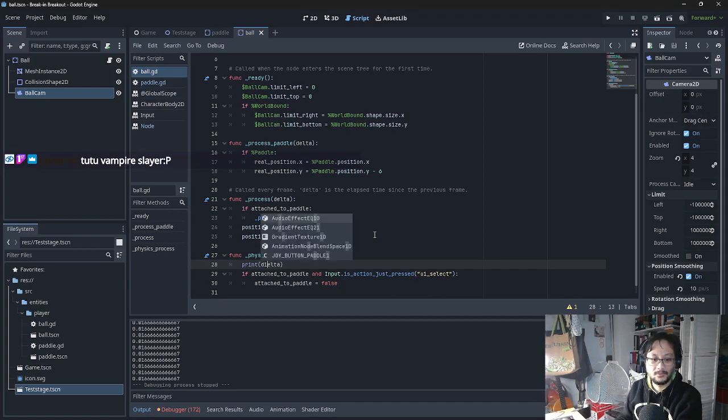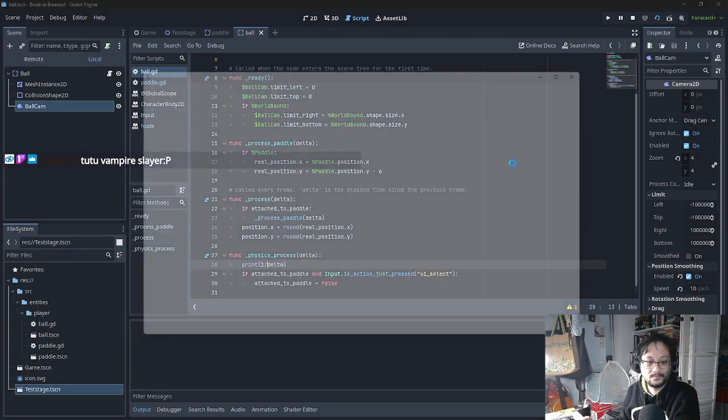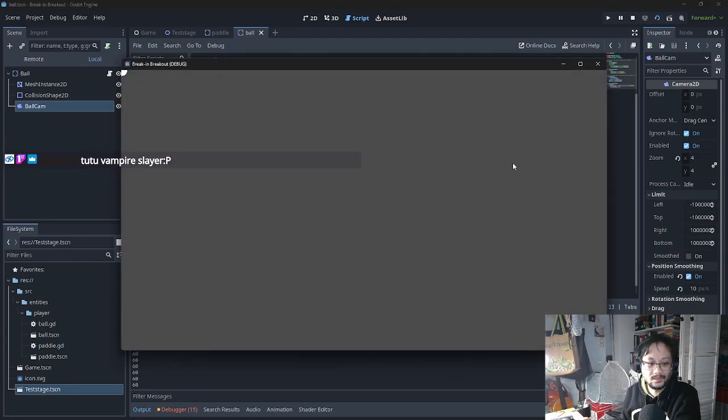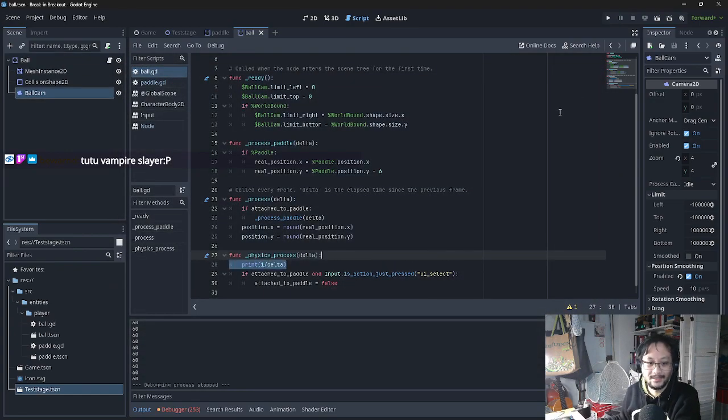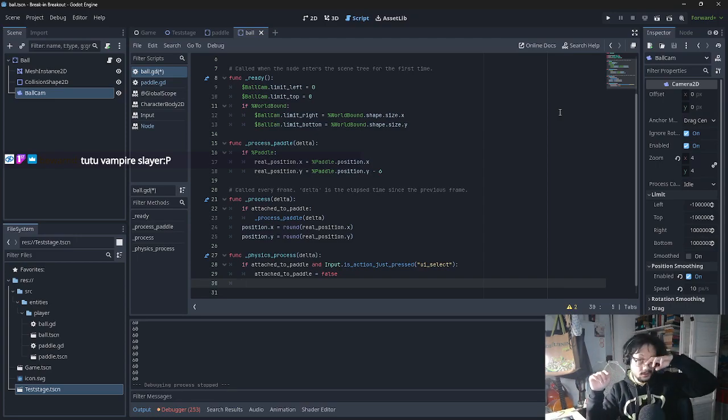So let's see what 1 divided by delta is. 60 frames per second. So that means we should actually do the physics right here, right now.